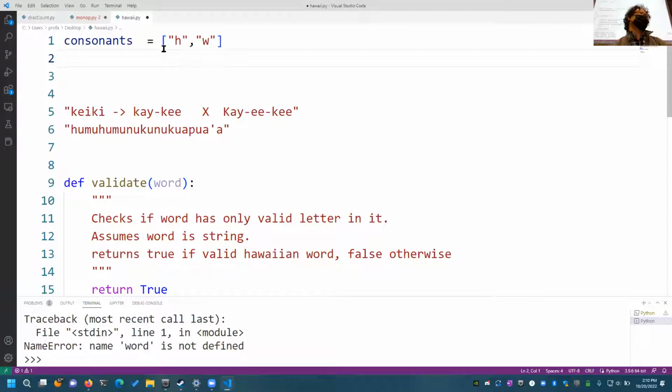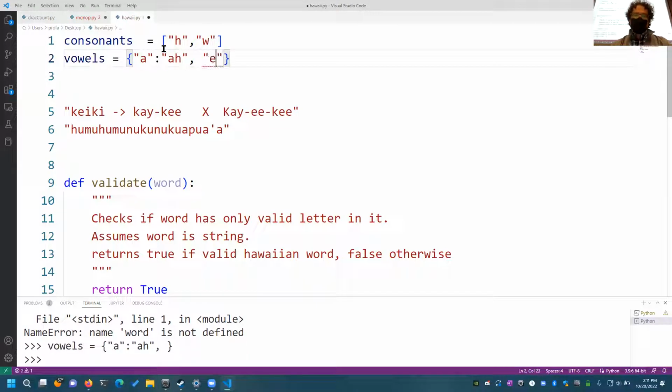The thing is that consonants sound exactly like the consonants. A T sounds like T, an H sounds like H, so we don't need to translate them. But anything involving vowels needs to be translated. For instance, we have our A's, which go to ah, our E's, which go to eh, and so on and so forth.